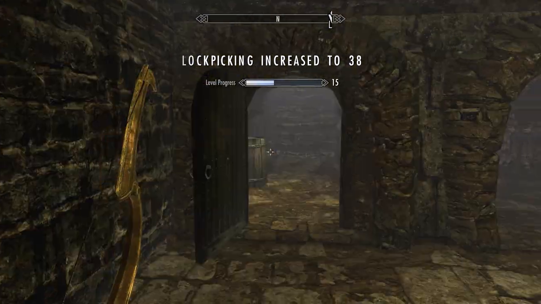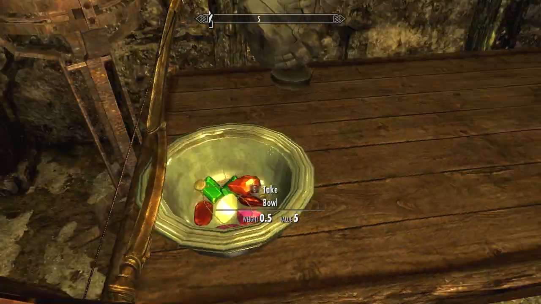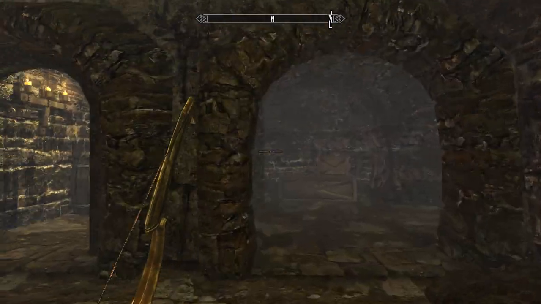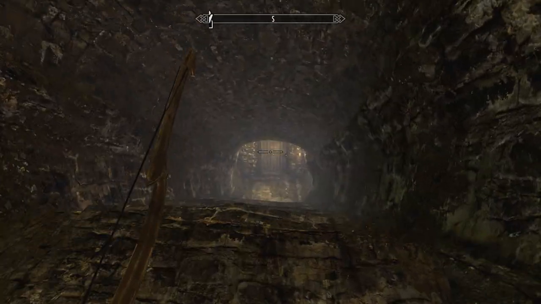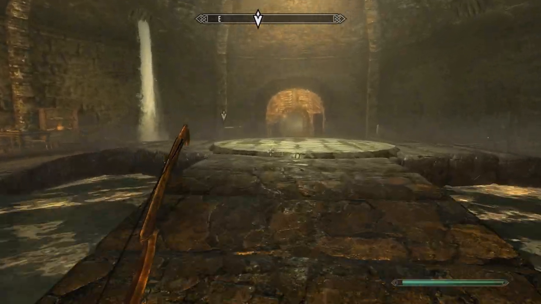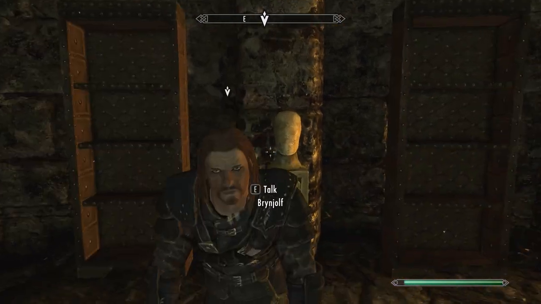And we get Chillrend! Pretty good sword. Not that I'll be using it, but a pretty good sword nonetheless. Also, all kinds of jewels and crap in there that I don't care about. Hey, let's get the hell out of here somehow. And here we are back at the cistern. Let's go talk to Brynjolf. Let him know what's going on.